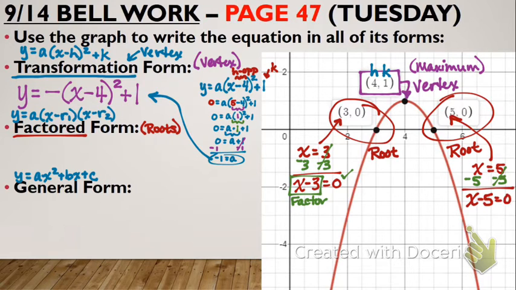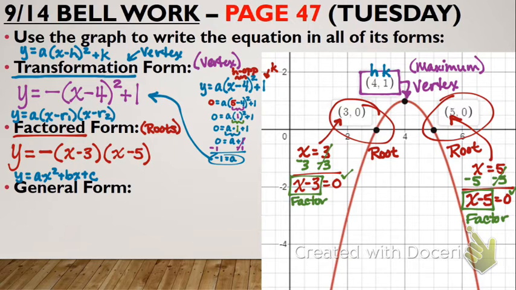So now I'm all ready to write my factored form. What is it going to start with? Oh, no, it starts with a -1. Why? Because a is -1. So you can put a negative sign all by itself, or you can put a -1. It's up to you. Those are both mathematically correct. And then what are the two factors? X minus 3 and x minus 5. Does it matter what order we put those in? Nope, just the same way it doesn't matter whether I do 2 times 5 or 5 times 2 on my calculator. Order there doesn't matter.